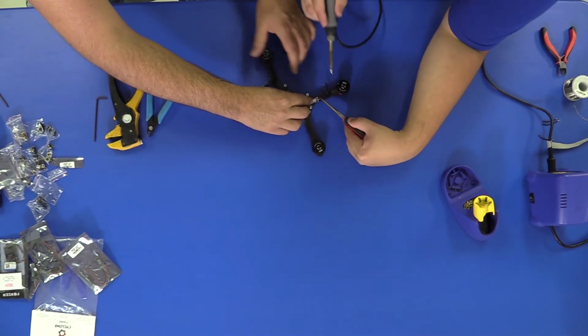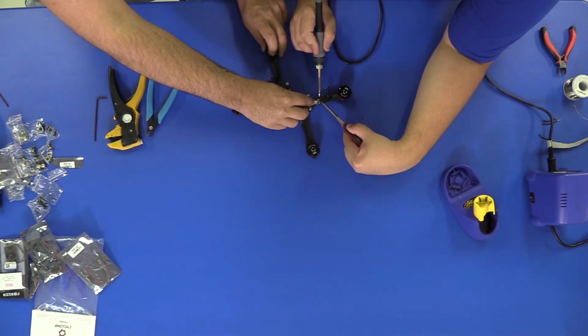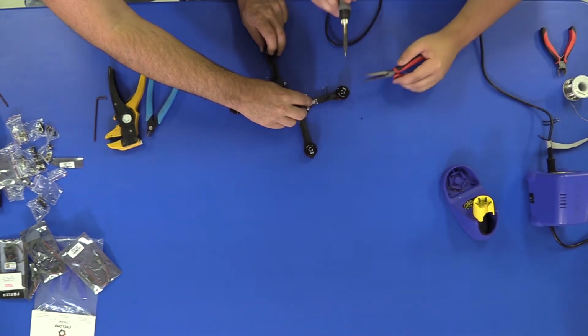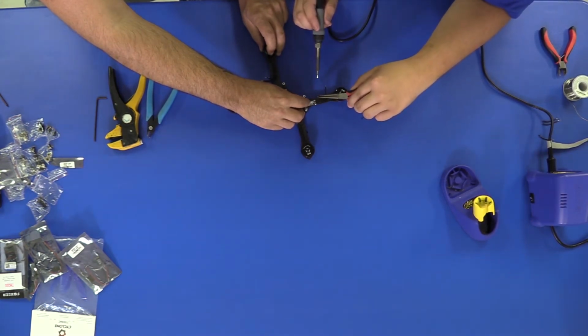Okay. So, no more solder is needed after they've been tinned. Push it out a little bit. Out toward you? Yep. You can just lay the tinned wire onto the tinned pad and heat it up a little bit. And the solder will melt and you'll have, just take it away. You don't want to leave it on there too long. And then you can move on to your next wire.